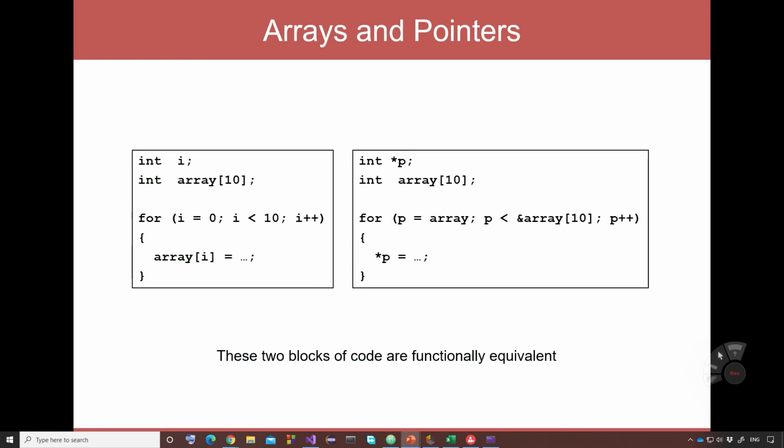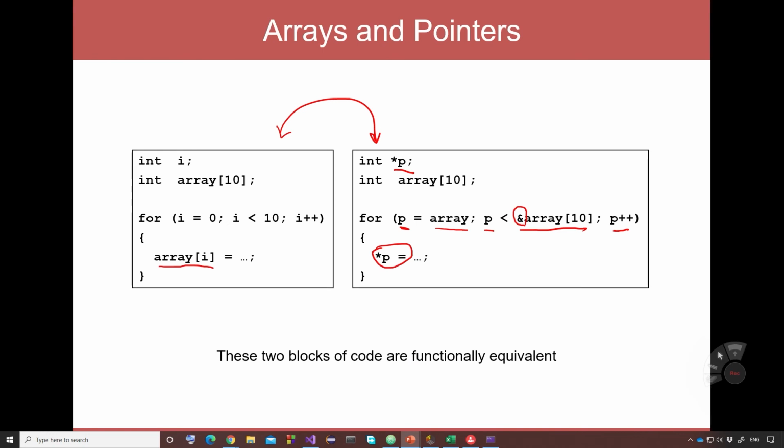Okay, now how to access the elements of the array? You can access the elements of the array using array indexing, like this one here, or you can access the array elements using pointers, like this one. So this code and that code are exactly the same. Here I create a pointer, and then I say the pointer points to the address of the array, the first element in the array, because the name of the array is the address of the first element in the array. And then I say if the pointer is less than the address of the last element in the array, you see the address here? This is the address of the last element in the array, P++. That means increase the pointer every time and then print the pointer value.